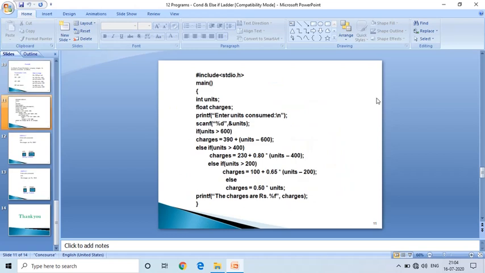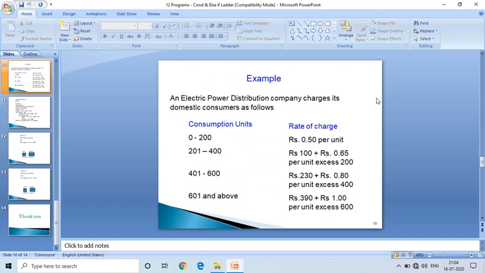We will read the input data, the number of units consumed by the user, and compare the units to see which range they come under: the first range 0 to 200, or 201 to 400, 401 to 600, or 601 and above.